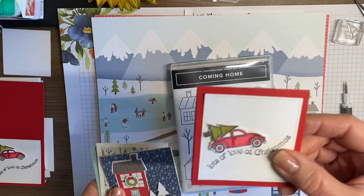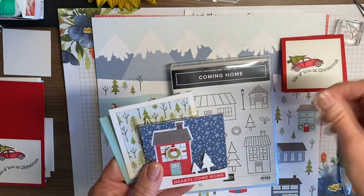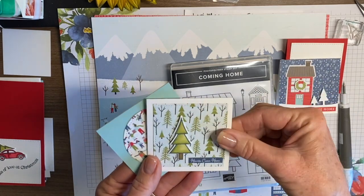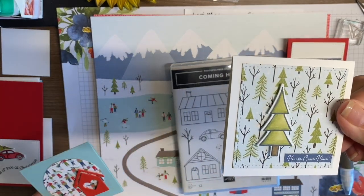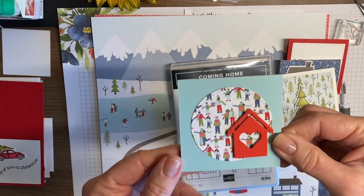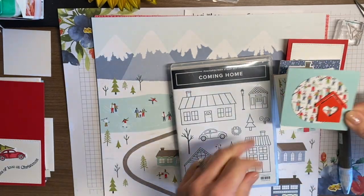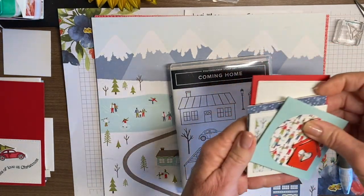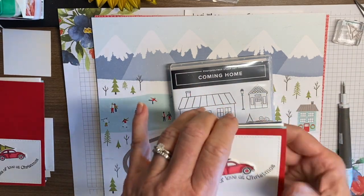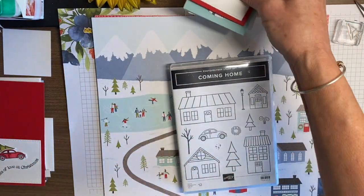So the first one is the Volkswagen with a tree. Hearts Come Home. A tree in the middle of a forest and a little house on the front of this cute little DSP paper. They're very, very simple and quick. That's one reason why I really wanted to put them in a box, because I could make a lot of them quickly and be able to give them away for the holidays.